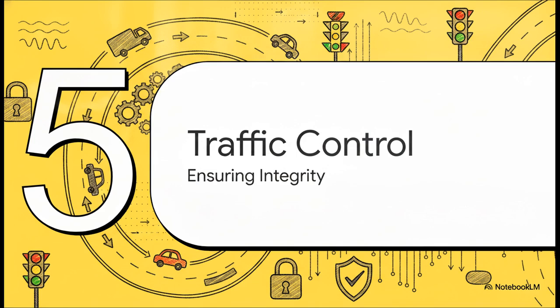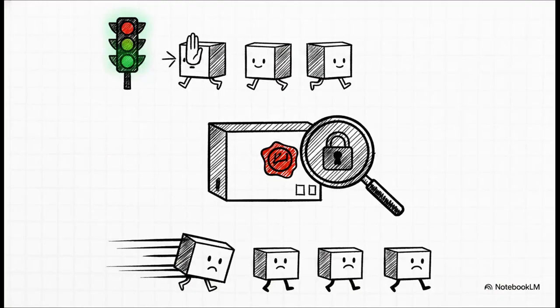Next up is Section 5, traffic control and integrity. Okay, we've ordered the data, we've set the rules, but how do we pace things out and ensure absolutely nothing got corrupted? Well, the TCP header dedicates 3 specific 16-bit fields just for safety and pacing. First is the window. This indicates the sender's receive window size, kind of acting like a traffic cop managing flow control. Then, the checksum. Think of this as your tamper evidence seal.